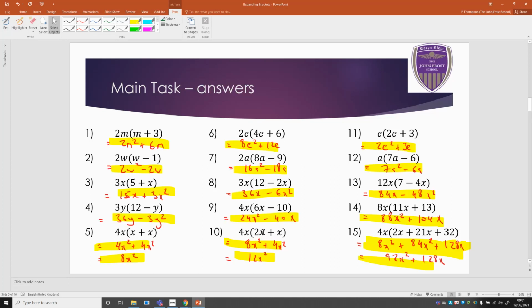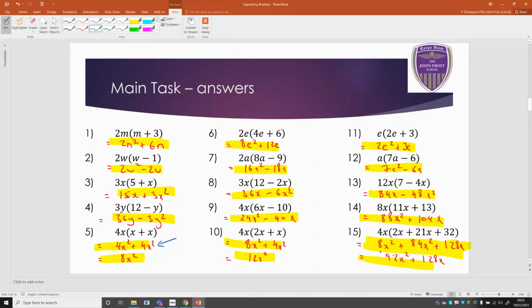Okay, welcome back. Here's the answers. I put them all in yellow. The only thing you may have noticed on the last question on each column, your initial answer. See here, for example, this is 4x squared plus 4x squared. Because these x squareds are like terms, you could combine these two. So 4x squareds add 4 more x squareds will give you 8x squareds overall. You can combine these identical terms. Same for question 10. I had 8x squareds, add 4x squareds. Well, that's 12x squareds altogether.